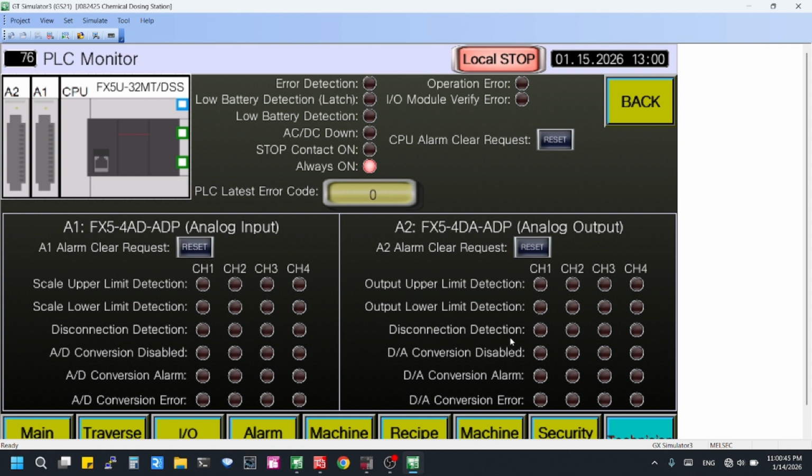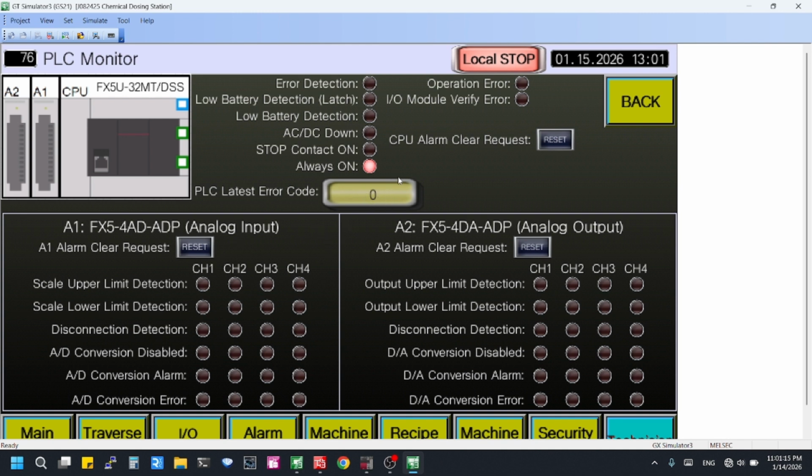So if there's a wire that's disconnected, if there's a conversion that's been disabled, or any alarms, this is kind of standard and built into these module cards, and it can be indicated here. If the PLC has a fault internally to the CPU processor of the PLC, there'll be an alarm code here.